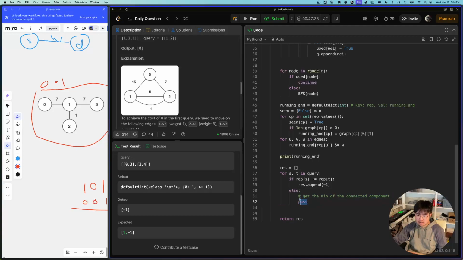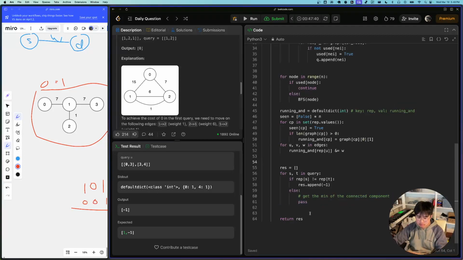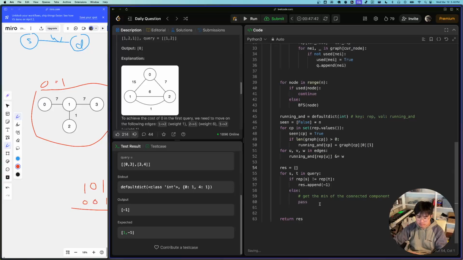So get the min of the connected component, which has already been processed, right? Res.append. It's just the running AND of the representative of whatever is at that node S or T, it doesn't matter because they're connected, right? And then that's it.